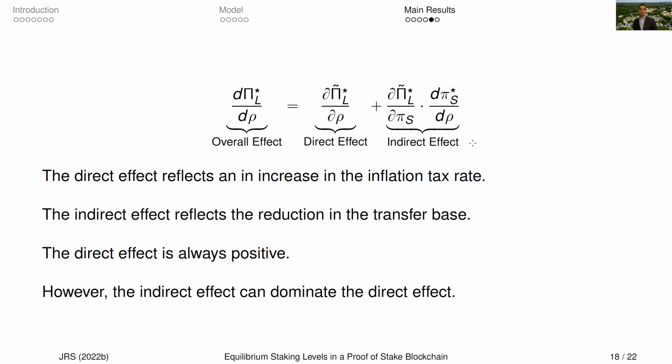Well, you can just look at it through the lens of calculus here, right? There's the total effect, but the total effect can be decomposed into two parts. There's the direct effect, which holds constant the share of short horizon investment, effectively holding constant the tax base, right? And that's the place where the natural intuition comes in and says, okay, well, you're giving them more rewards, they should gain. So that direct effect is positive.